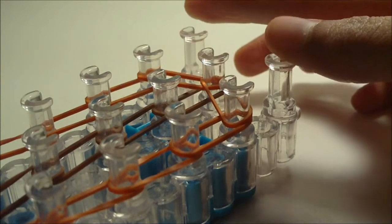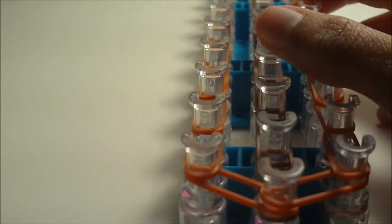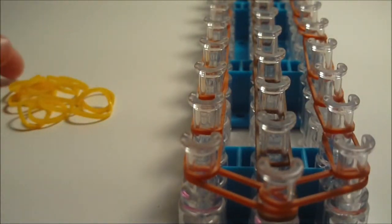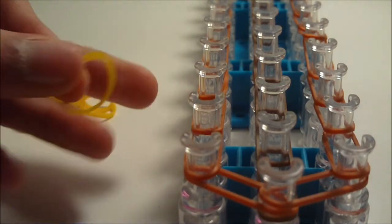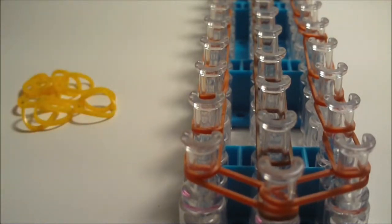Alright, now what we're going to do is get all of our C color rubber bands. So now we're going to place all of our C color rubber bands except for one. This one C color rubber band we're taking away is our cap band, and we're going to put this C color rubber band off to the side.